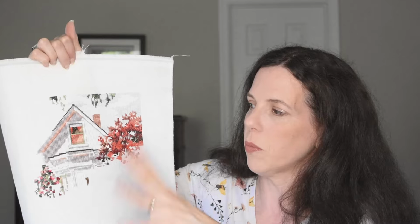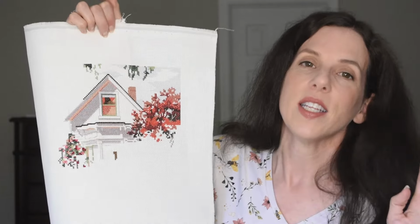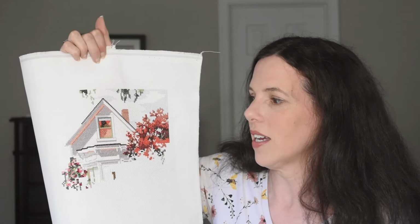So this has been that kind of project where it's great to have this on my Q-snap. Most of my other stuff goes in a hoop. Because of where it is right now, I've just been living in the Q-snap. There's something nice about working on an Aida project, because you can see it. It's great. I love it. At this point, I love everything about it. I think I say that every time, but this is such a fun kit.